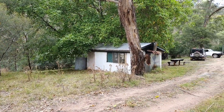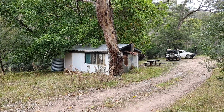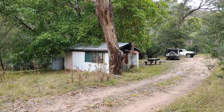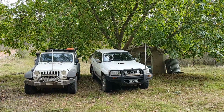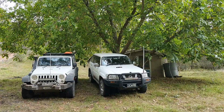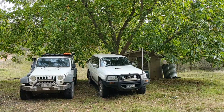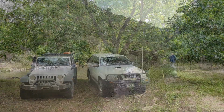And we can see here there's the hut, our salubrious accommodations for tonight, I think. Anyway, that's that. Collins Flat, this is day 3. We've got a nice car park under the tree. It's 31 degrees at the moment, a bit overcast. Looks like we might be in for some heavy weather. Could make things interesting. So we're going to stay in the dirty manky hut.